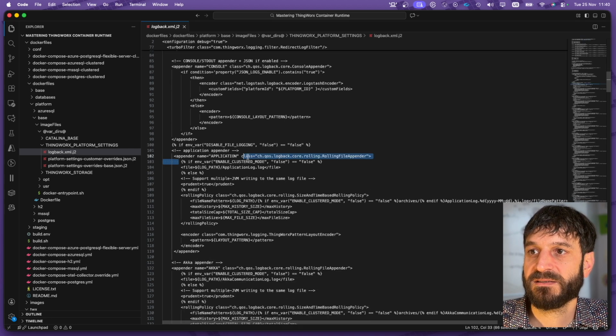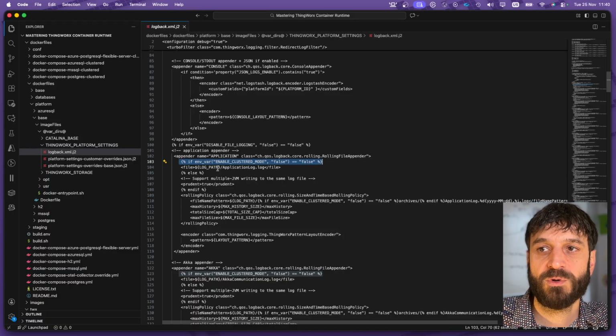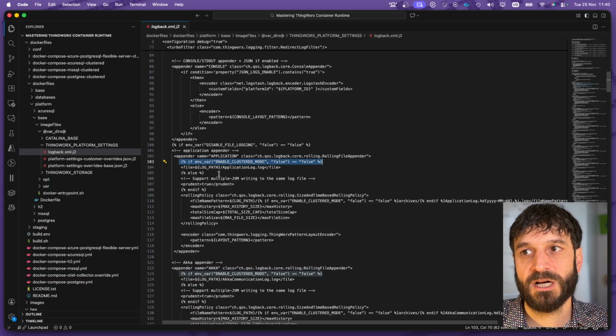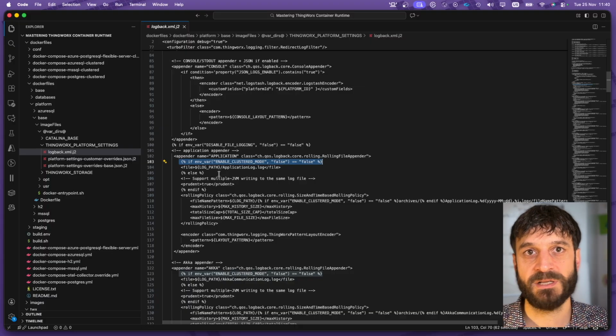If we look at this type of if conditional statement, depending on the value of enable clustered mode, it will generate a different logback configuration file, knowing whether it's running in standalone or in HA mode.